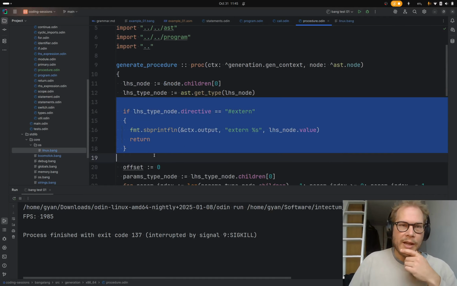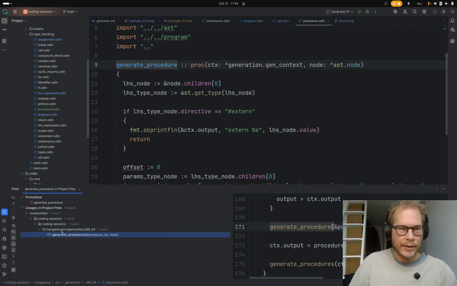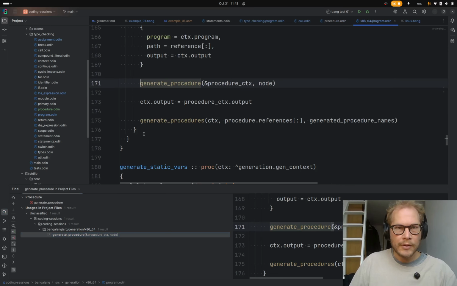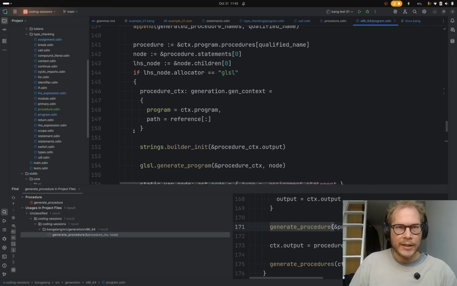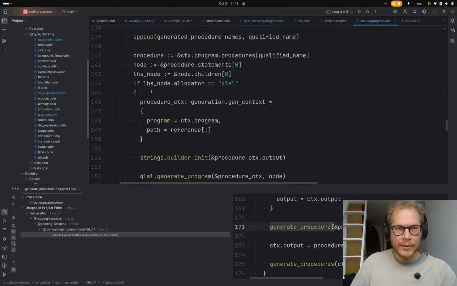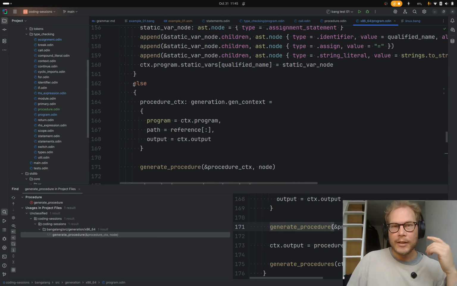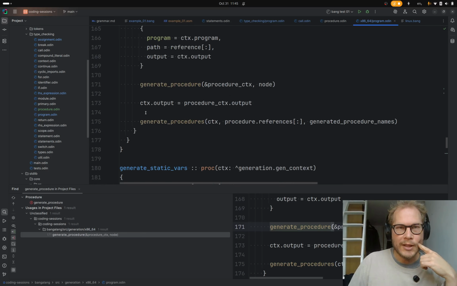Generating a procedure. So here actually, I think I want to come back to here when we're generating the program. This is where we're generating all our procedures. See, we say if the allocator is GLSL, then we do one thing, otherwise we do the static thing.